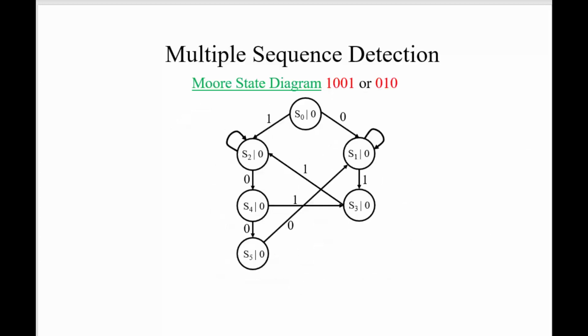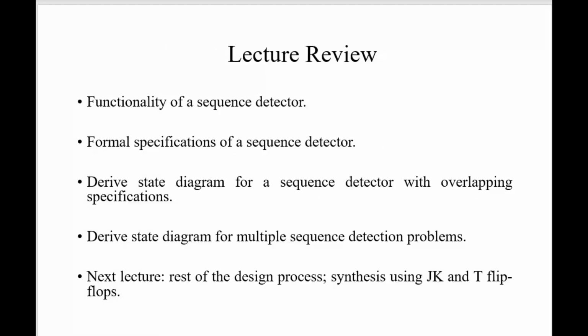In case of a Moore type state diagram, everything up to this particular state, whatever states we have shown so far, would be similar. But of course now from S3 we cannot go to S4 if a 0 arrives, because we have to make our output high. So we need one more state here, for S5. This is once again another homework for you to complete this state diagram. This is not complete; we need to detect both the sequences 010 and also 1001.